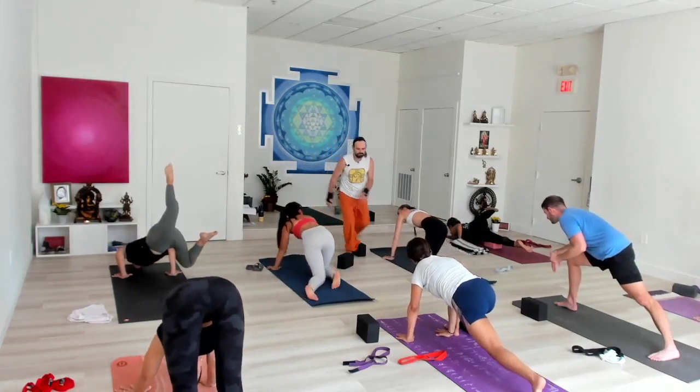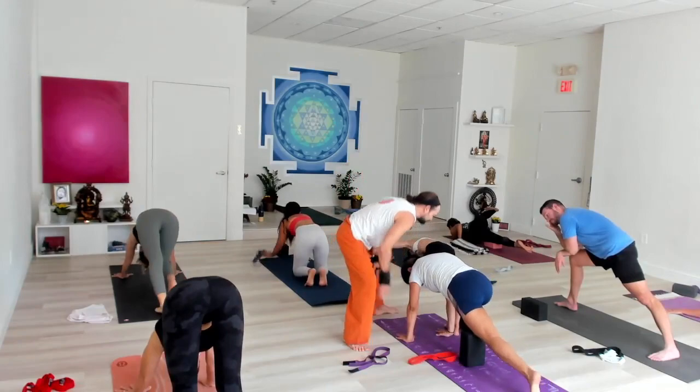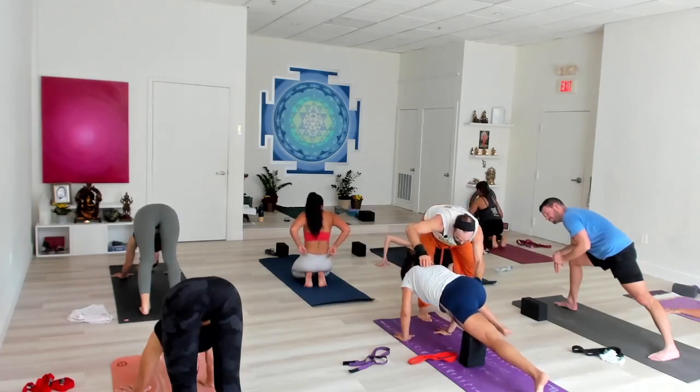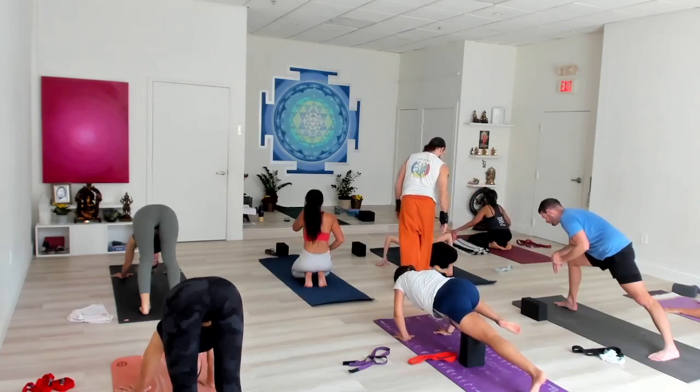Stay there. I got you. Use the block to get a feel for it. Place it in the center of your thigh. And then this foot lifts just like this, pushing it into your knee, into your arm. Now lower down if you're doing a push up. And lift your back foot up. There you go. Very good.